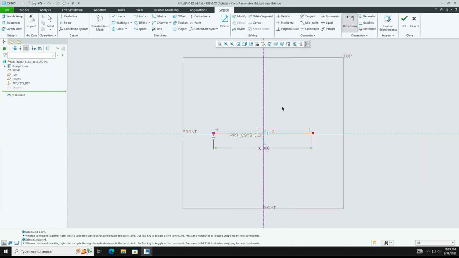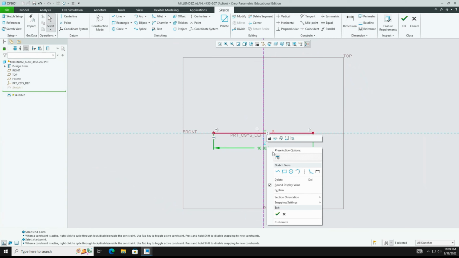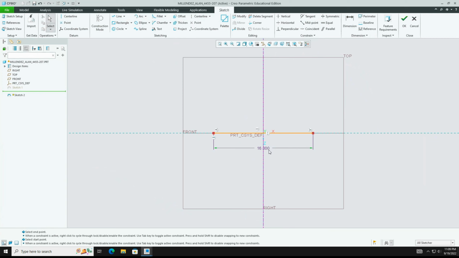Okay, and we want this to not change, so we're going to simply select this and then right click, and then we can lock it, with the lock is here already. So you don't need to long click. You can just select, right click, and then here's your lock.